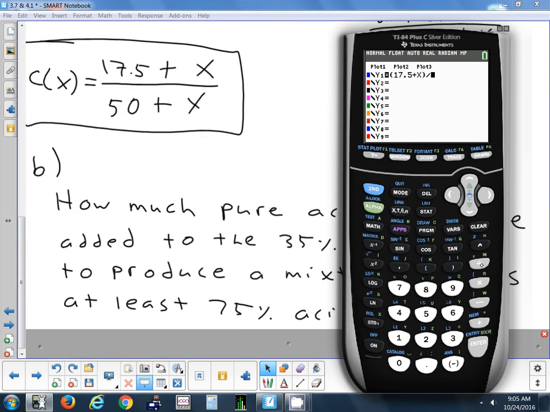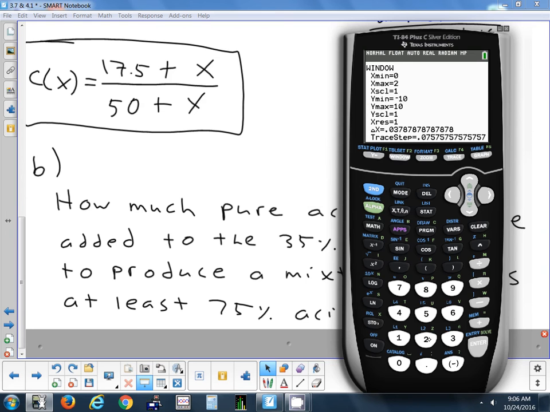And y is our concentration. What's the minimum the concentration is ever going to be? Well, 17.5 is how much acid is in the solution, but that's out of 50. So what concentration was that? 35%. It's as low as the concentration can get because you're not adding water to it, you're adding acid. And what's the highest it could get? It could be 100, but we've got to be careful. It's not 100 on Y max. What would you put in for your Y max? No, not 10. That's too high. It'd be 1, right? These are your decimals. So anywhere from 0 to 1 is the concentration, and in our problem, it's really 0.35 to 1.